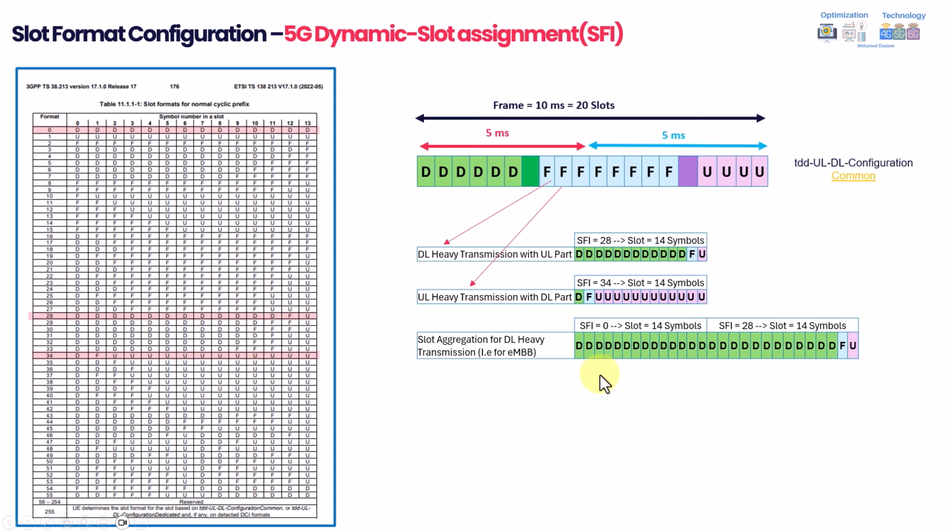And again, you might see this in many different documents. As far as I know, it is not currently being used yet. This can be used in the future for more advanced allocation of resources. But it has some risk, and it is required in particular scenarios where cross-link interference comes into the picture. All the rest related to dynamic slot assignment will be explained in a different video. We also have it already in one of our videos, which was shared at the beginning of this video.